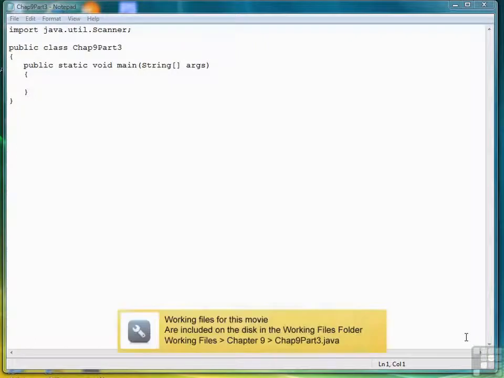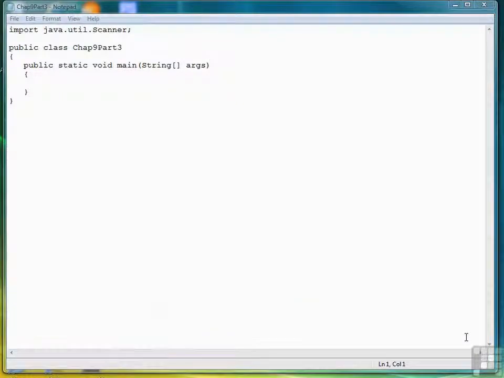The next type of loop we want to discuss is the condition-controlled loop. In a condition-controlled loop, the loop runs while a certain condition holds true. Those conditions can be all sorts of different things, anything from while a certain value is not entered by the user to while there's data left in a file to be processed. Those are two of the more common examples, but it could be any type of condition at all.